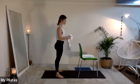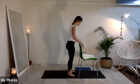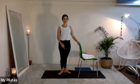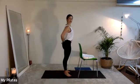Right, so from here, you're going to take your chair, turn it around so that you're working with the back of your chair as what we call your ballet bar. I want you to stand with your feet in a turned out first position. And I want you from here to rise and lower on your toes, keeping your tailbone underneath you.